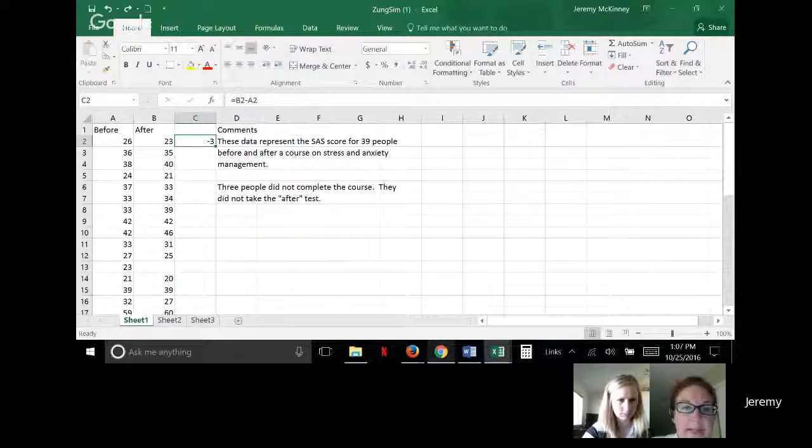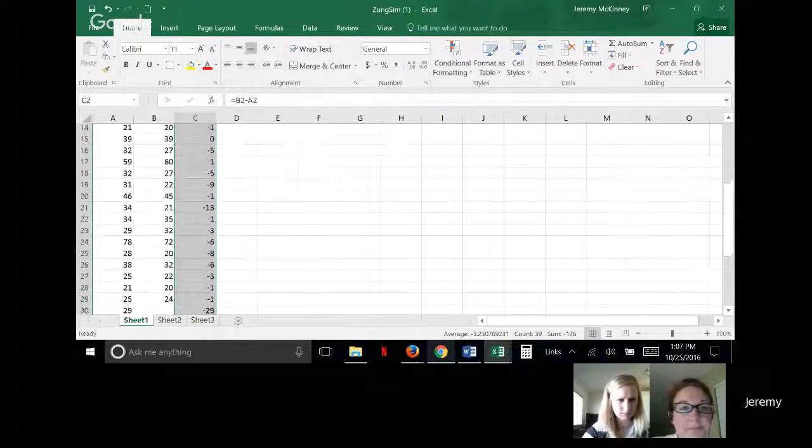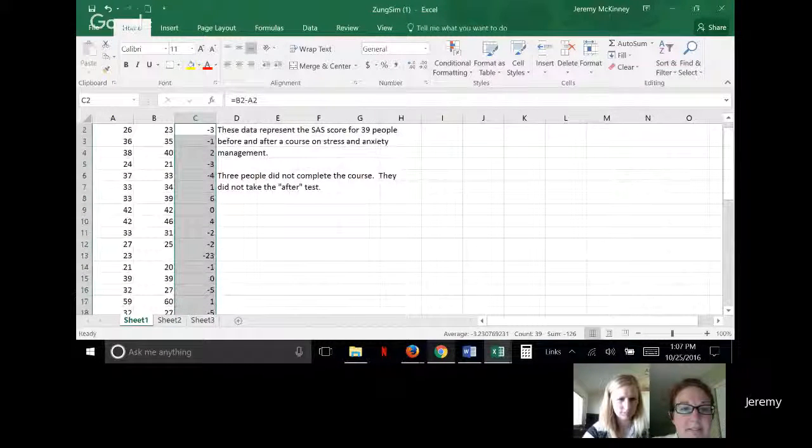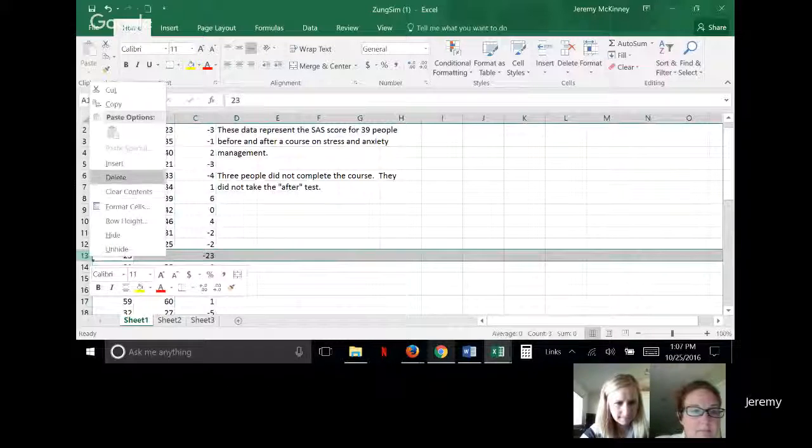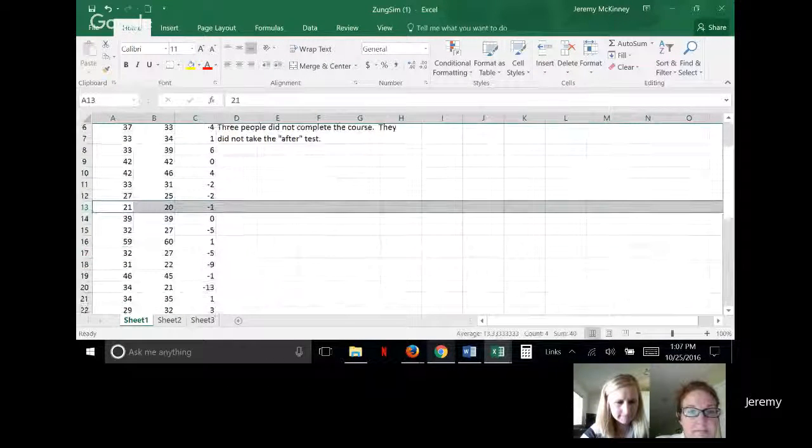Oh, okay, because I was going in and putting the formula in individually for each one. No, you know what? Jeremy, you Control-Z that, and I'm going to show you an even faster way. If you just see that little box in the corner, if you just double-click on it, it'll automatically fill it in. Oh, sweet. Look at that, us helping each other like that. And then if you go right here to this number 13 and right-click on it and hit delete, it'll delete that whole row.